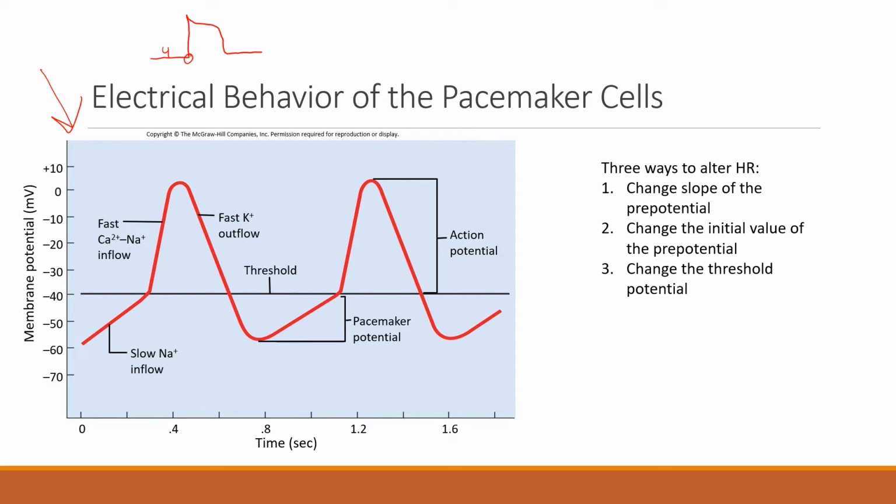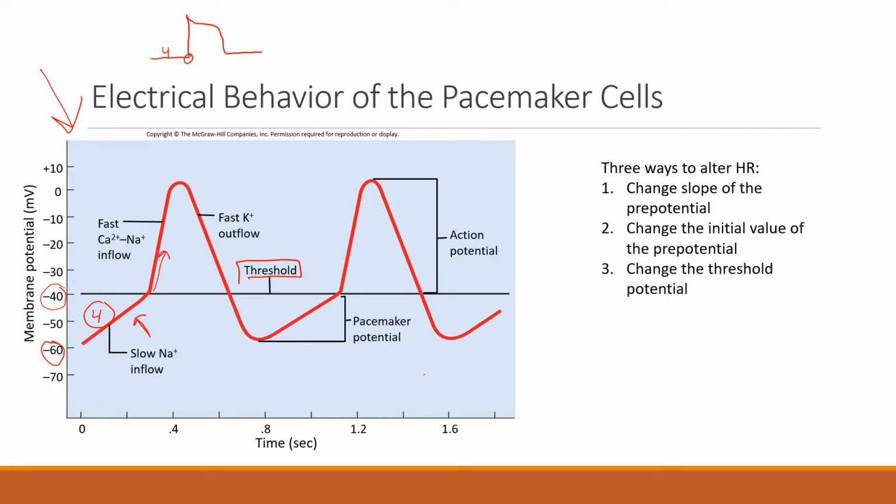Here you'll notice that the phase 4 is actually right here. I'll draw it over here. You see phase 4, and it's sloping upwards gradually. It's not flat, so it's not waiting for a signal. It's gradually depolarizing on its own. So it's going from negative 60 typically to about negative 40. Now negative 40 is actually the threshold. All right, so that's the threshold right there. Once it reaches threshold, then we fire an action potential.